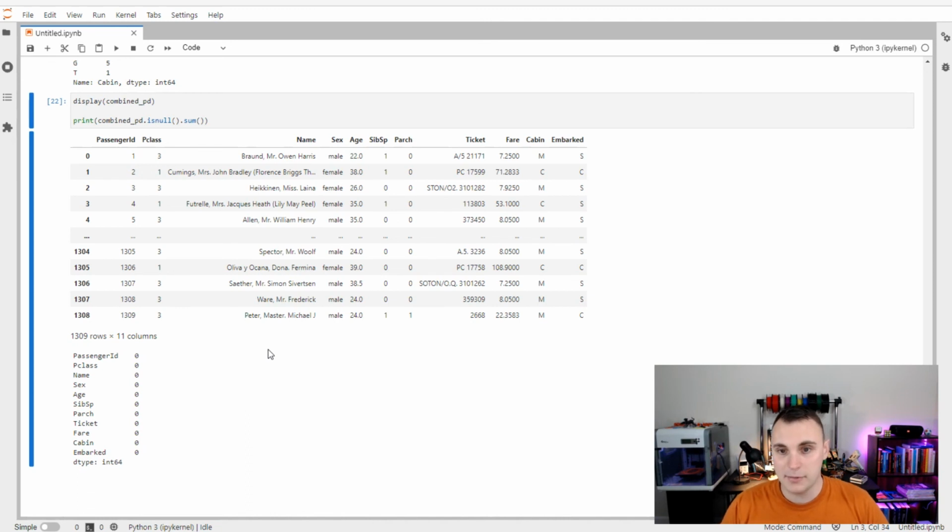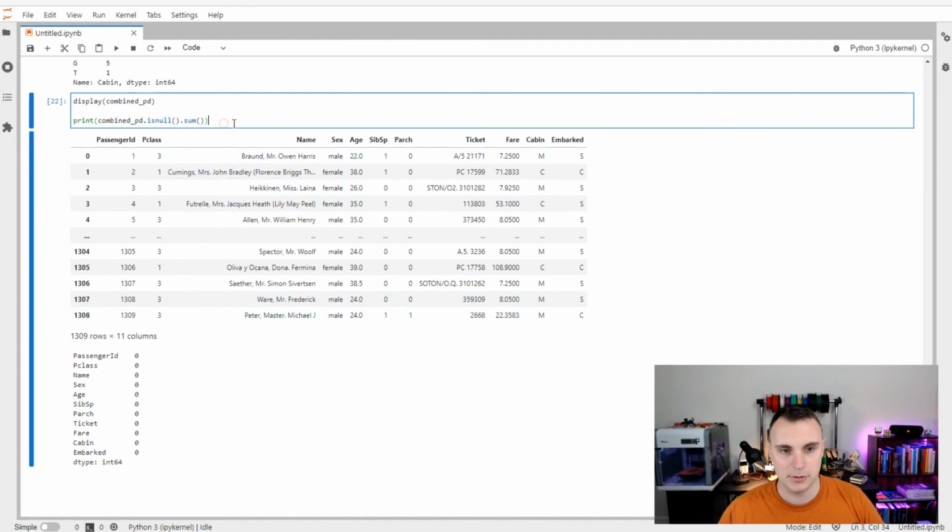If we try to drop them out of it from here, again, we only have 1,309 rows, and 1,014 of them were missing just for the cabin alone. So we would be dropping the majority of our data. So that's just not an acceptable approach to handling missing data for this. We could just drop the cabin column, and that may be something that you would want to do, but the cabin column also does have a lot of useful information for the other ones that are filled in. So this was just a quick approach to how to fill in the missing data.